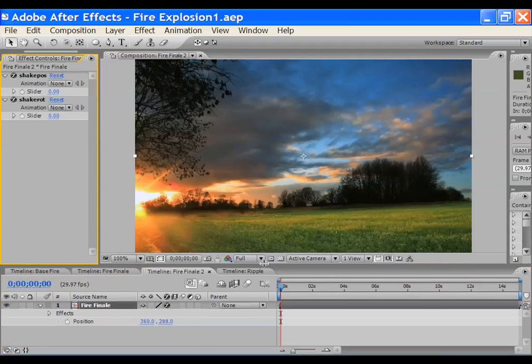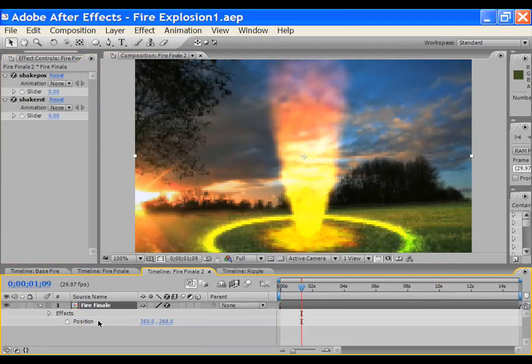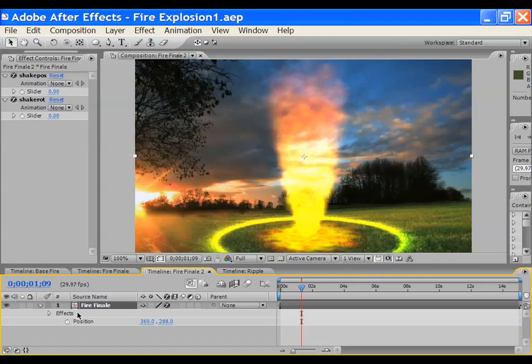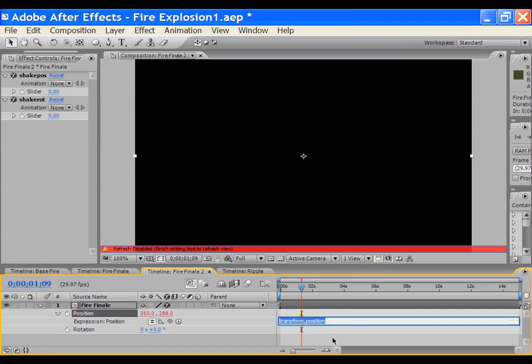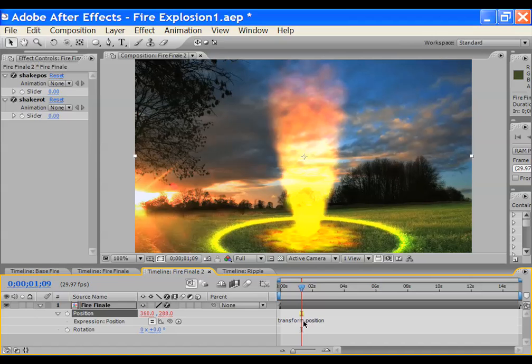Next, we're going to add expressions to the position of our layer here. First, we're going to select our layer and then press Shift R to bring up its rotation information. By the way, if you can't access any of these settings, you select a layer, you press P to bring up the position, and then you press Shift R to bring up the rotation. Okay. Then we are going to alt-click on the position, and then enter the expression that will control the jitteriness or the shakiness of the position.